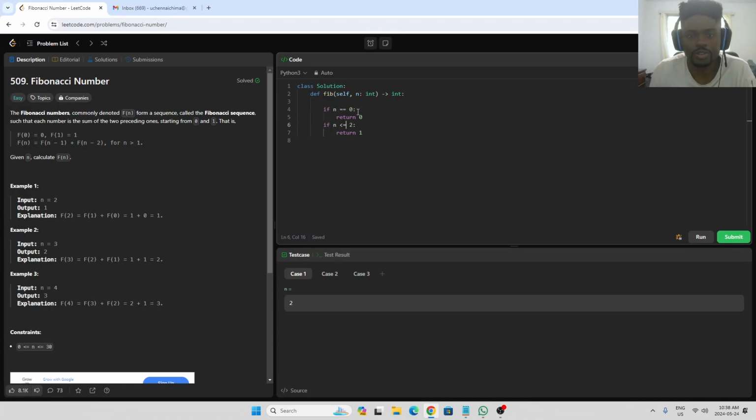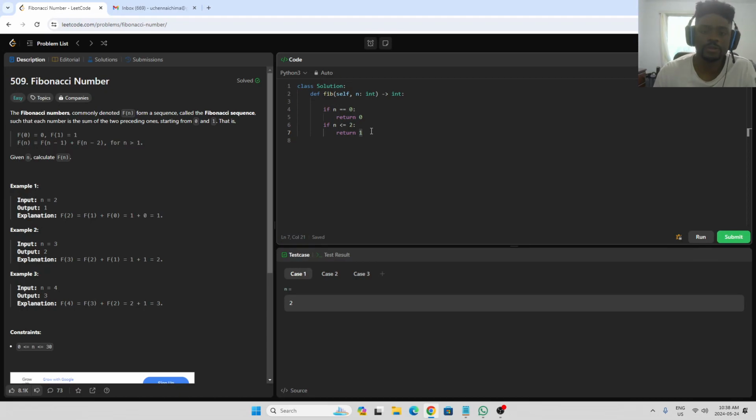And if n is less than or equal to 2, return 1. Because we know if n equals 0, it's going to be 0, the first Fibonacci number in the sequence is 0. And we know the second Fibonacci number, f of 1, is 1, as well as the third Fibonacci number also being 1. So at any point in time, if we're given an n value that's less than or equal to 2, we return 1.